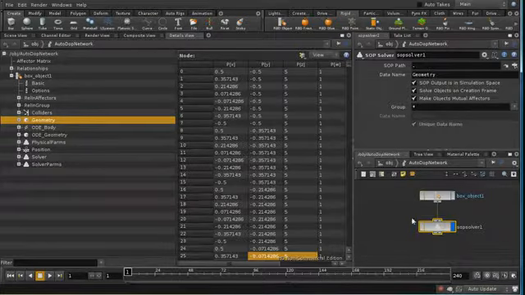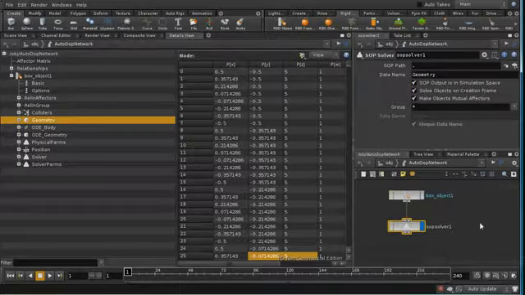And if we have a look at our SOP solver, we can see that the data name that it operates on is geometry by default, which is this. The group tells it to operate on all the objects that are coming into its input, and since there's only one, that's fine. And the SOP path here is a dot by default. Now you can set up your SOP solver network in a separate SOP network and then point to it using this selector, but the easiest thing to do is to store the SOPs that make up your SOP solver inside this node itself, and that's how it's set up by default. That's what this dot means.